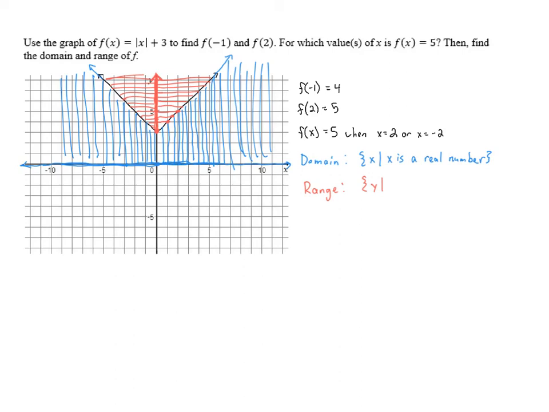And if we look at the graph, there is no part of the graph that's below y equals 3. We don't have any values where y is less than 3. So in our range, it's going to be the set of y values such that y is greater than or equal to 3.